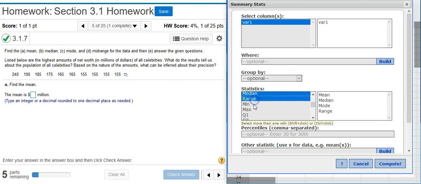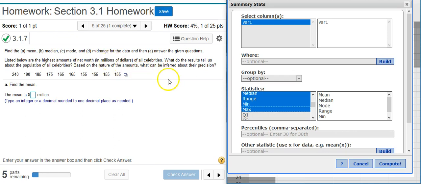I'm actually going to select all three because when we get to that part of the problem, I'll show you the three different ways to calculate this, and then you can decide which way is going to work best for you. Notice the selections that we've made here are in a certain order. This is the order in which we selected them. This is also the order in which they're going to appear in the results window. So I purposefully selected these statistics in this order because that's the order in which we're going to have to put them in our answer field.